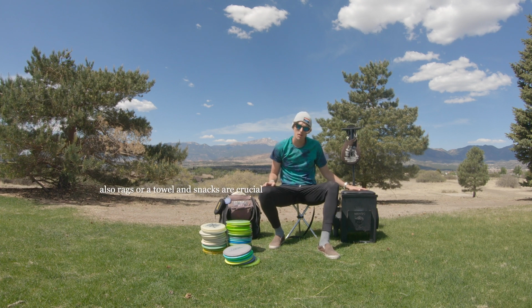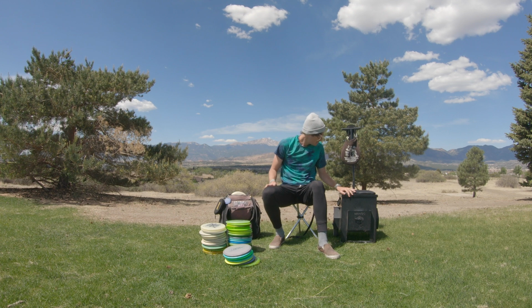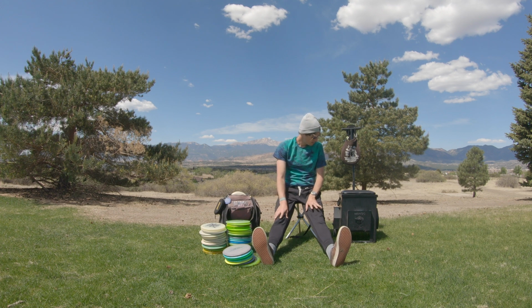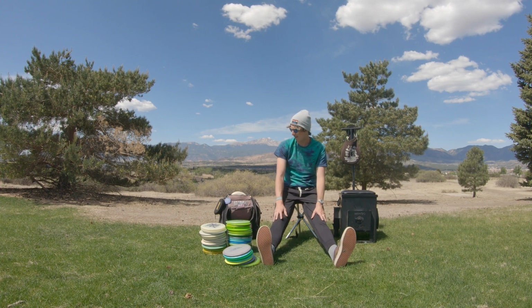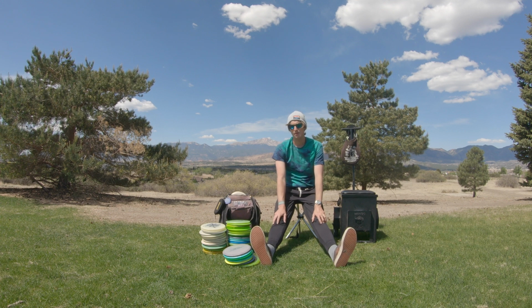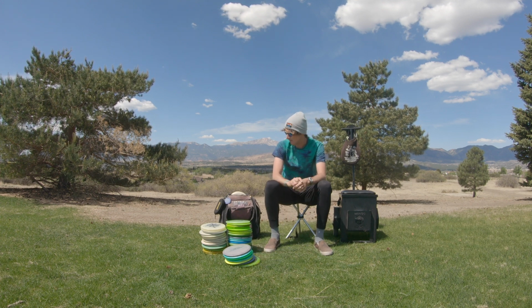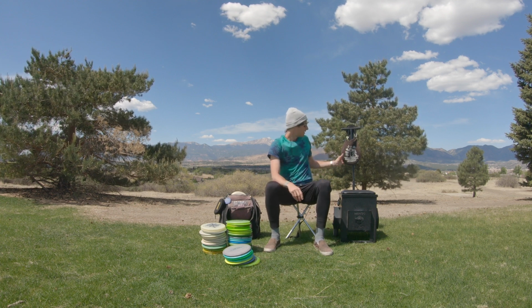This is the Mando cart. I got it from a local builder in South Carolina, and I've really enjoyed it. Has some problems with it that I've kind of fixed up, and really the only big thing is it's bulky. So if there's any sort of hilly course or course with a lot of bumps, then it becomes a bit of a nuisance because it's a bit top heavy. But anytime we got grass like we're on now, it's just absolutely wonderful to have. You can hold more discs, and I love having more discs because I love throwing them. So that's great.